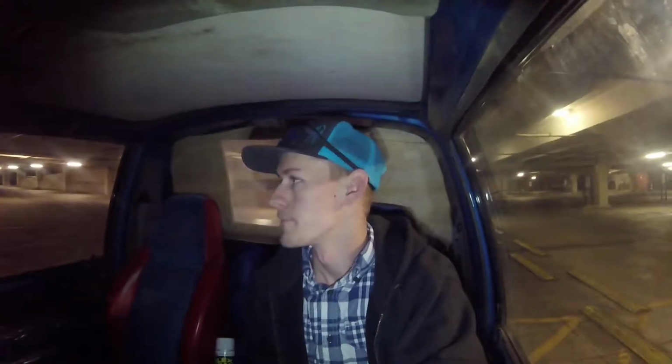Finally off work, and this is going to be the first drive on the highway with the back half top thing done. I'm really hoping it's going to help keep most of the cold out. It's warmer in here than it is outside, which is a good sign, but we still do have a soft top that'll come up, and there are some cracks in here, so I don't know exactly how much warmer it's going to keep us, or if it's going to retain any heat. I have a jacket on anyway, and let's find out.